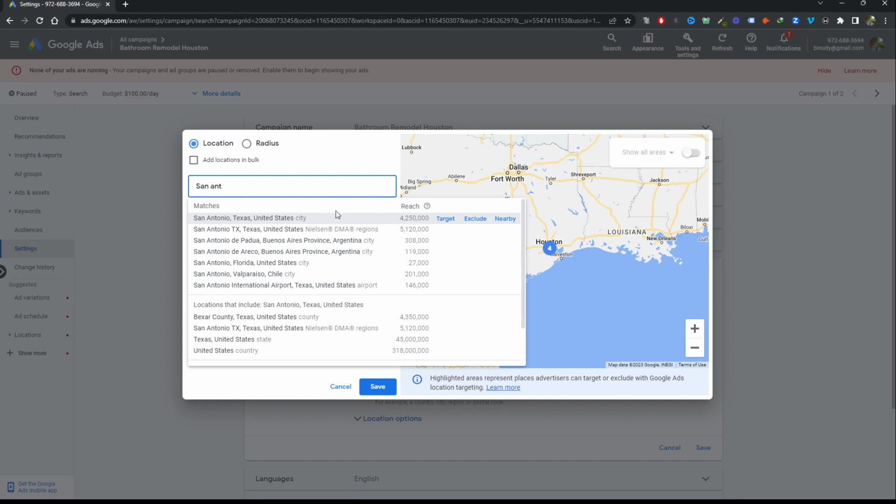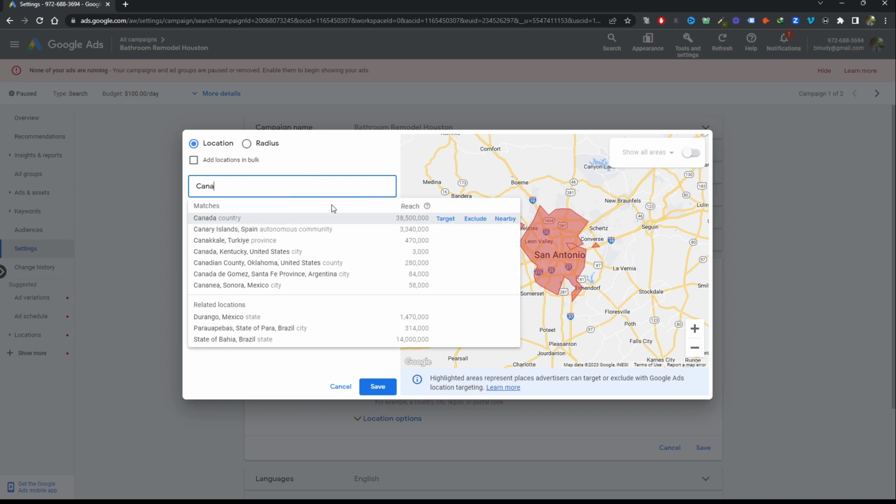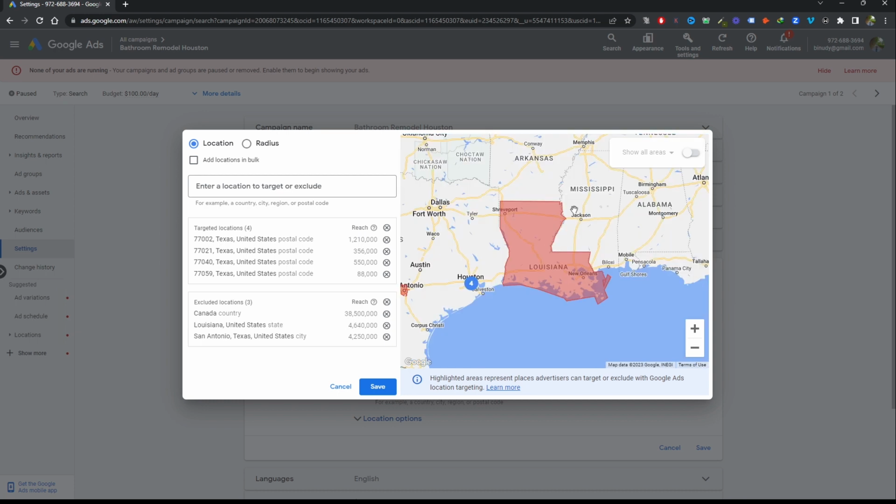So I'm going to type the name and click on the exclude, right? So this is the way to tell Google, just don't show my ads everywhere. So I will do, let's say, Canada. I don't want to show my ads in Canada, right? I'm going to exclude all of the other states right over here and the other counties.